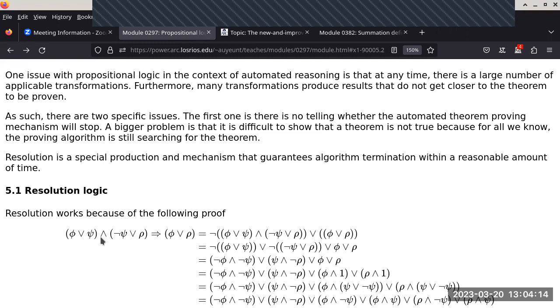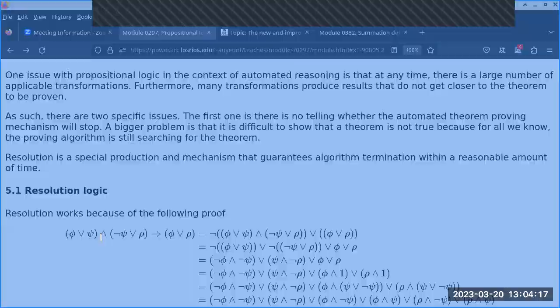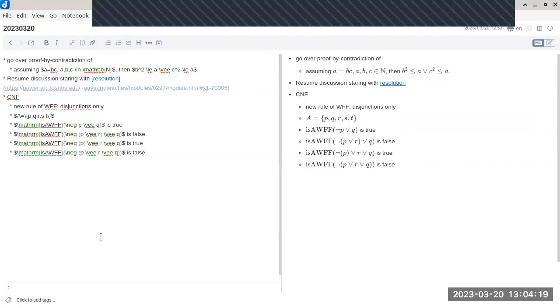Let me just write this out, because I think it's getting harder for people to follow, and I do want people to actually visualize and see it. So we can now have a situation where you have false, or we'll just pick P from alpha. On one side we have this, and then we have the conjunction with another disjunction here. The other one is going to be the negation of P or false. So using the resolution, what does this imply?